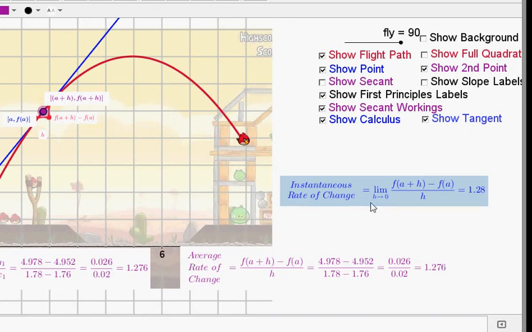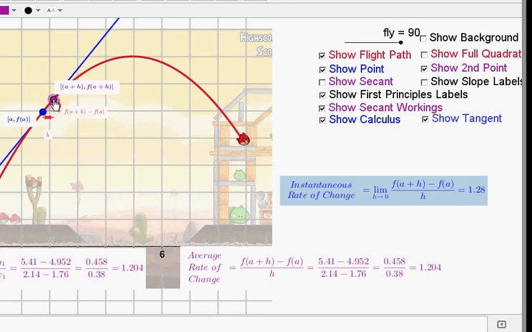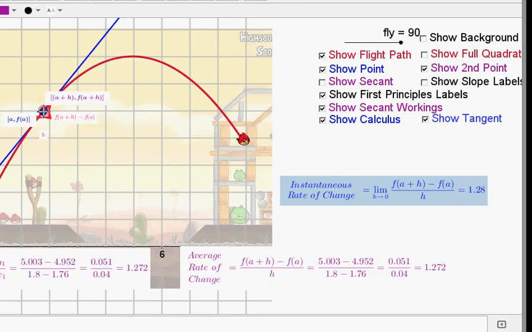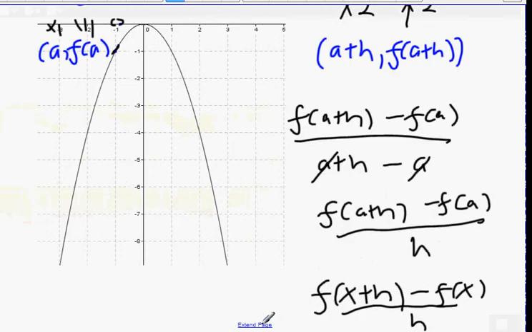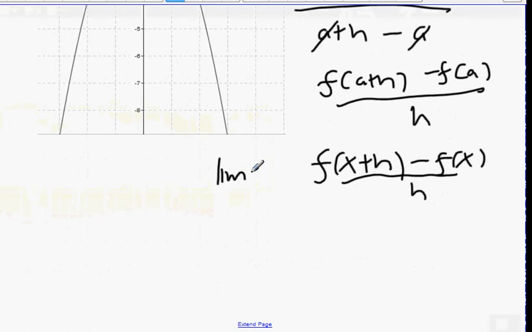Now see this limit as h approaches 0. What does that mean? It means you make the gap smaller and smaller and smaller. Right now, h is quite big. There's a big gap between x and x plus h. It's the distance going left to right. And what happens when I make this distance left to right very close to 0? It eventually becomes the slope. Now look at this, guys. If I put the limit of this as h approaches 0, this will eventually become the slope of the tangent.